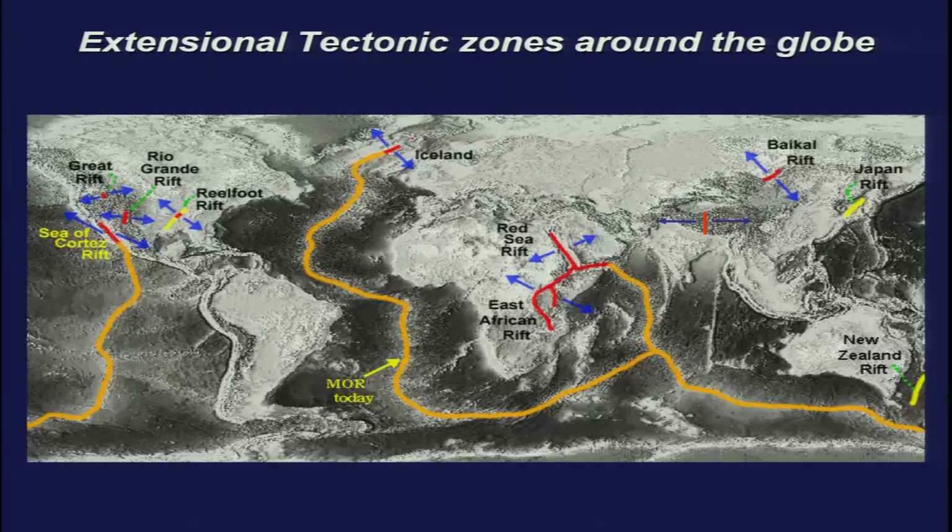Then we have the East African rift system, which is on the continent. The portions of this plate are moving away from each other and resulting in the formation of cracks. The time will come when this whole portion will be a separate island, and then we have this portion, of course, which is again an extension here.